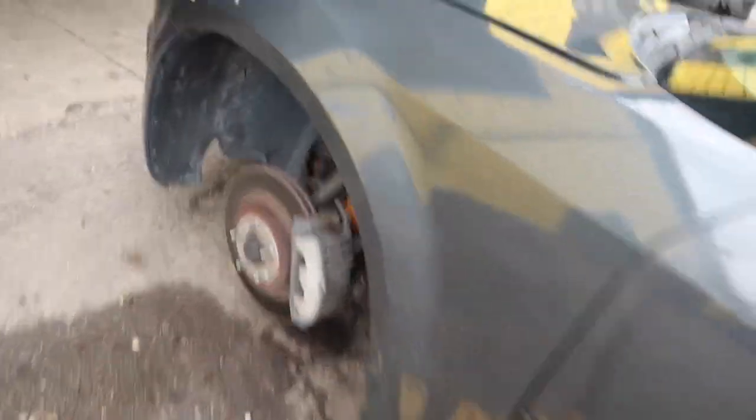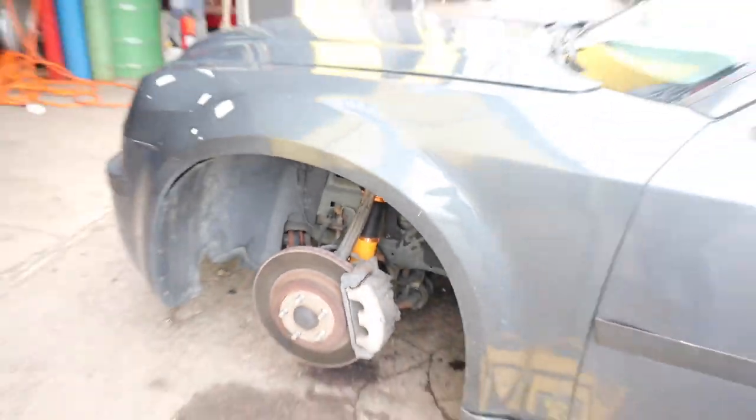We're gonna need to get the rim fixed. It's not the tire. If they can't do it today I know somebody else who can. This is my second time cracking a rim — first time was the passenger side, now this time it's the driver's side, both in the front. This is part of life, it is what it is. Two hours later — just pulled up to Uncle Sam Tire, they're gonna take the tire off, look at the crack, and fix it. It's 5:39 and Bell Tire closes at 8, so I gotta make it there for the alignment.